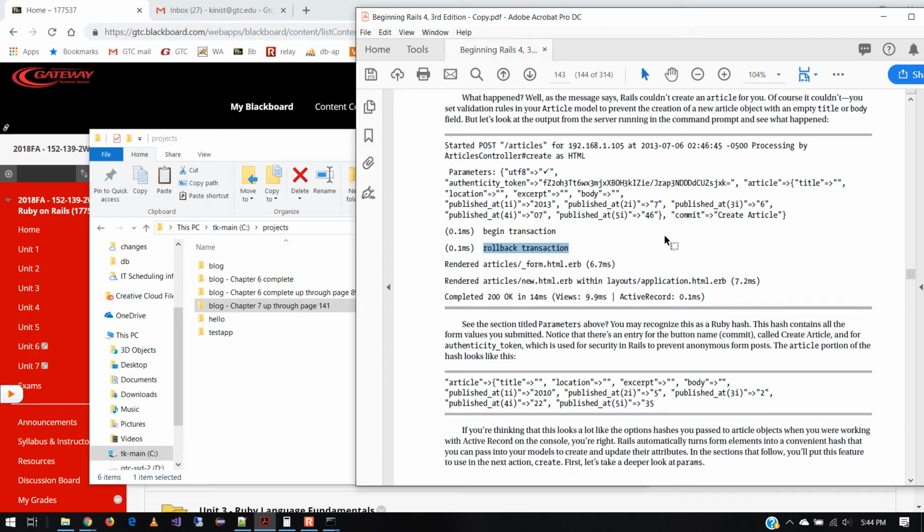But the point of that particular thing isn't whether it works or not. The point is that you're aware of the fact that when you are pushing stuff from your forms into your application, including your database, a log is kept in the server log. So when the web server is running, that will keep track of every transaction, errors, successes, the whole bit.